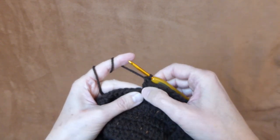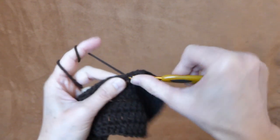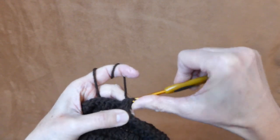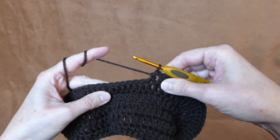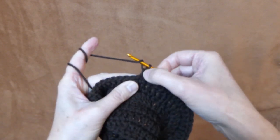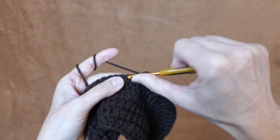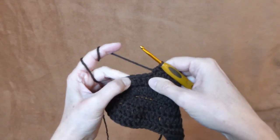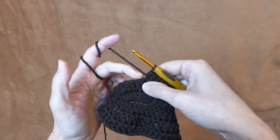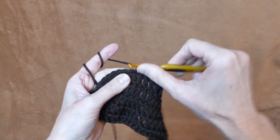And now we will do 12 half double crochet stitches again. So this is one half double crochet stitch into each stitch 12 times, okay? So that's 11 more times. And I'll see you when you're done. We need to make three double crochet stitches. That means one double crochet stitch in each stitch three times.